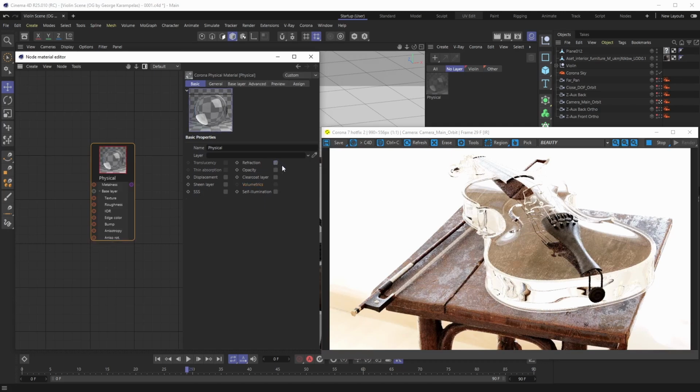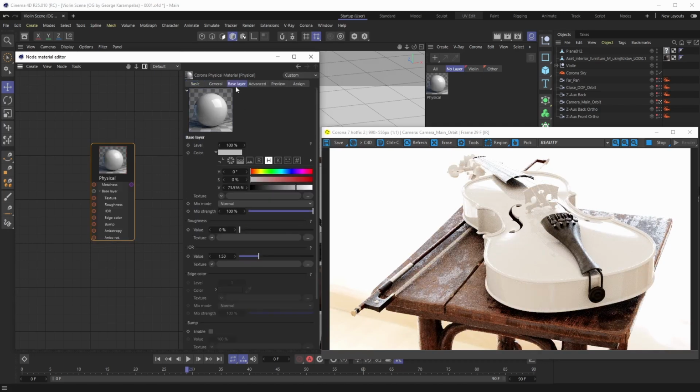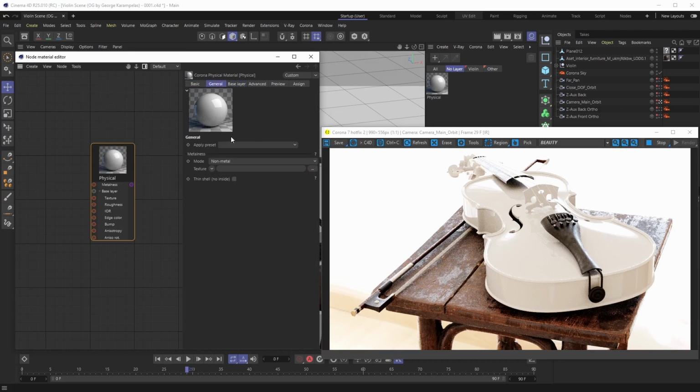And so that's how the Corona physical material UI is adapting to the type of material that you're creating here. It will guide you towards creating that proper, physically plausible non-metal material, or that proper, physically plausible metal material.